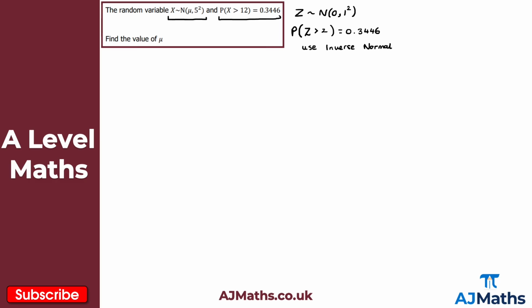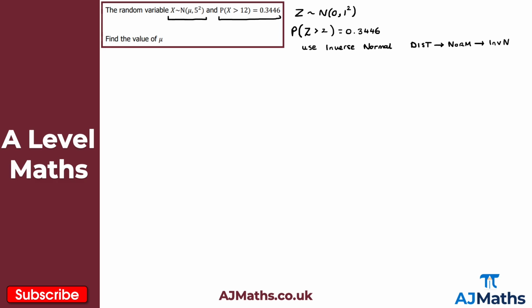The way to get to this on my calculator is I go into stats mode. I then press distribution. Once I press distribution, I then press normal for the normal distribution. I've got norm there for the normal distribution. And then finally, I press inverse n. So this is the inverse normal distribution.